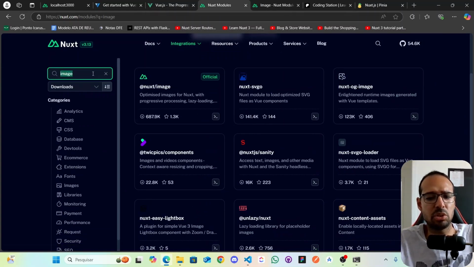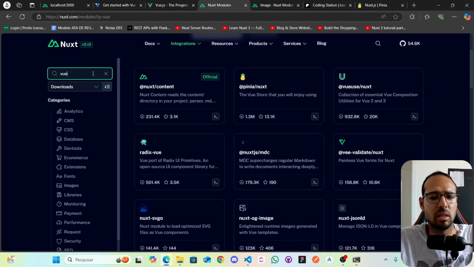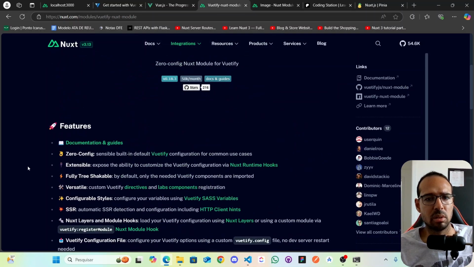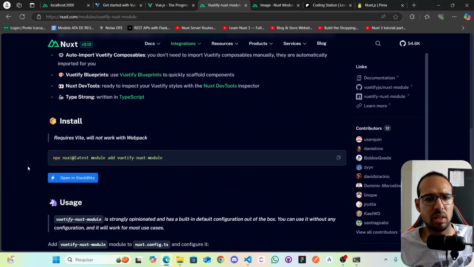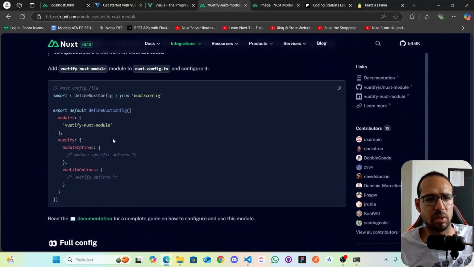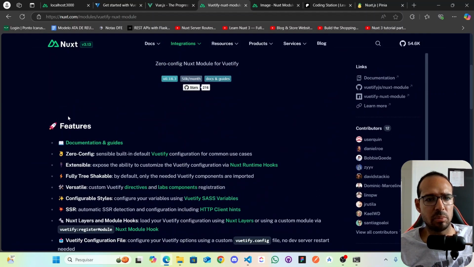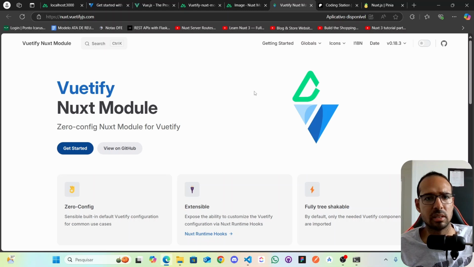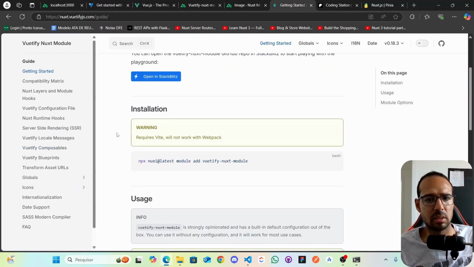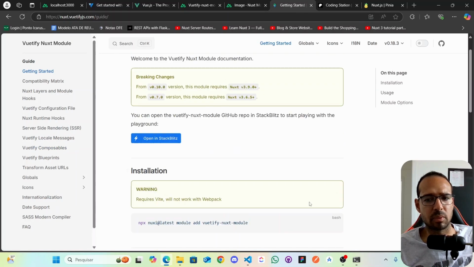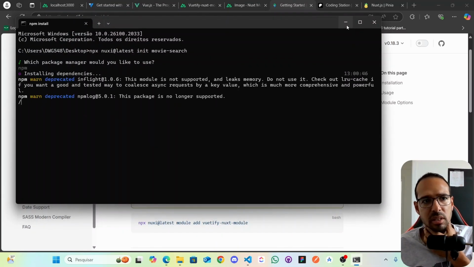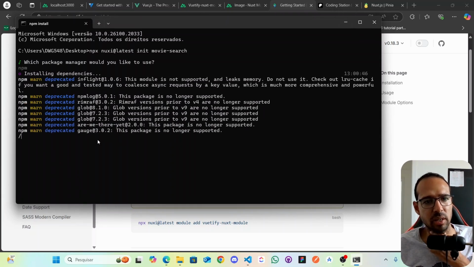We have a Vuetify module, but I'm not sure if this module is up to date. Let me take a look here. I think it is. Check out types, configurations. I think they have their own website here, documentation and guide. Okay, yeah, we can get started. We're going to take a look at that in a moment. Okay, let's see if it ended here. Nope, still installing dependencies. Okay, it's just finishing right now.